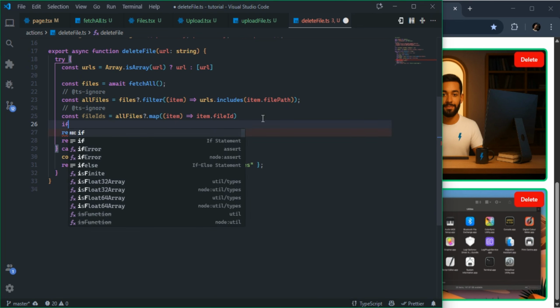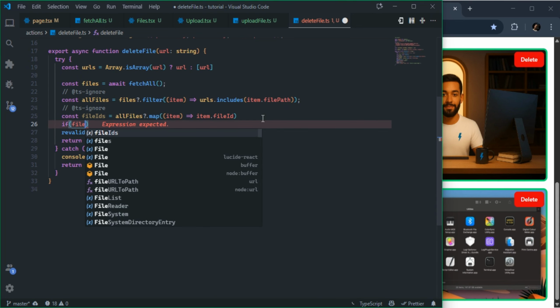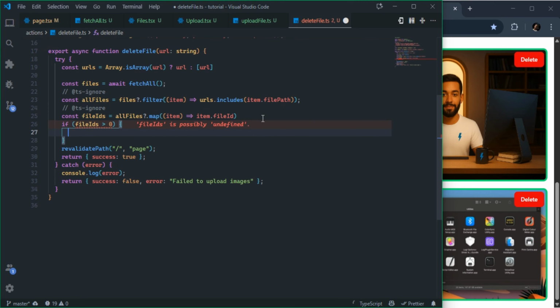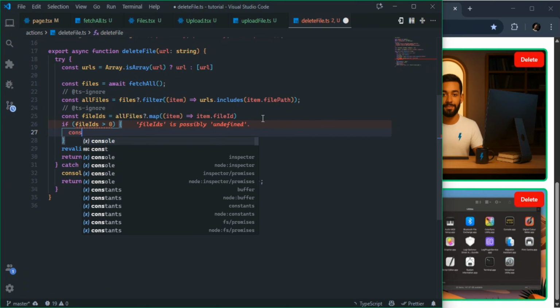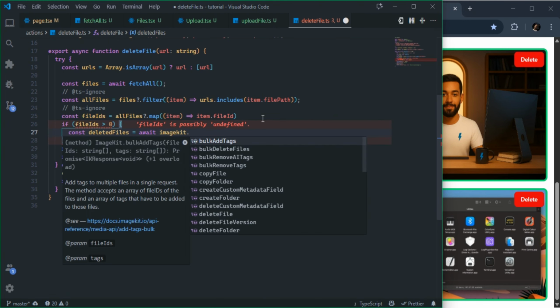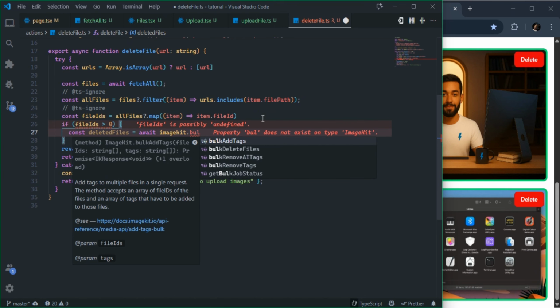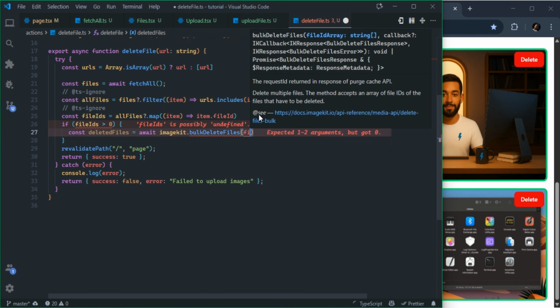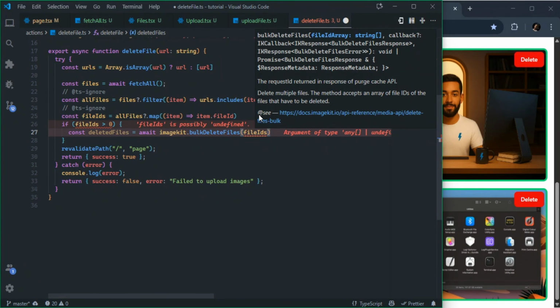So you can say if file IDs are greater than 0, then that is the time that you can actually delete. Then const deleted files equals await ImageKit dot bulk delete files, and you just pass the file IDs.